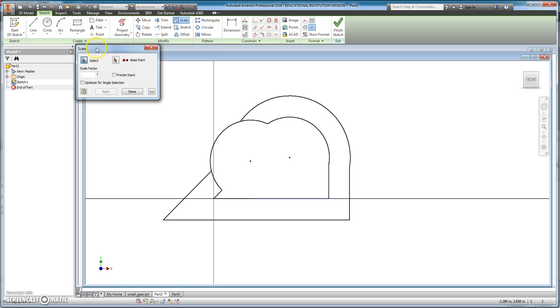Some of these commands require you to do multiple steps. Alright, so for example, if I choose scale or I choose move, copy and rotate, I think, are the ones that require you to do multiple steps. Select tells me what is it that I want to physically scale in this case. I've selected all of my geometry. Where do I want to scale it from? I'm going to go ahead and choose my origin.